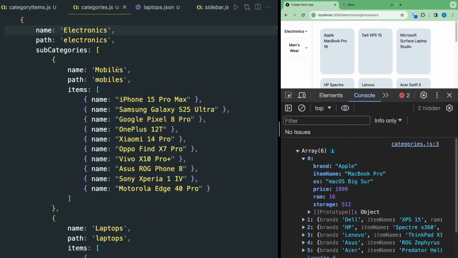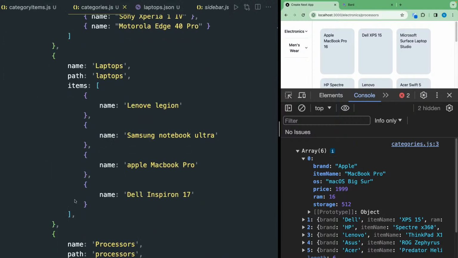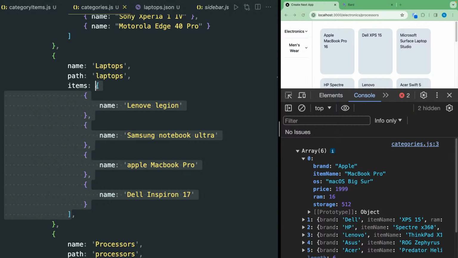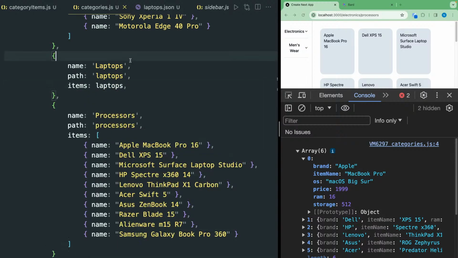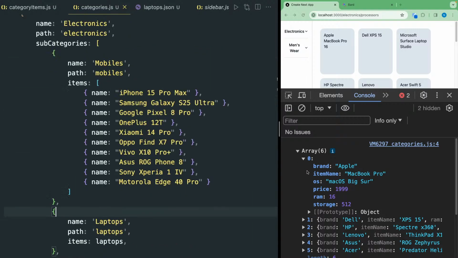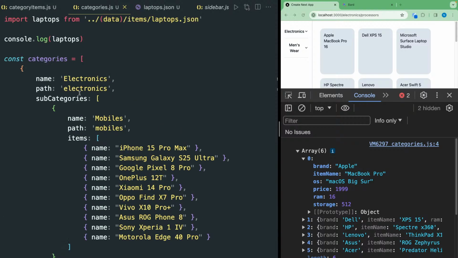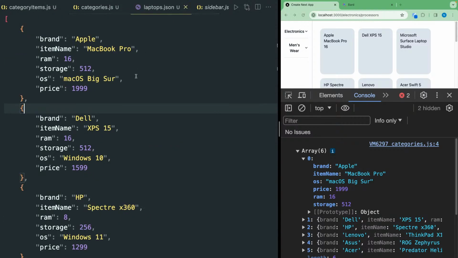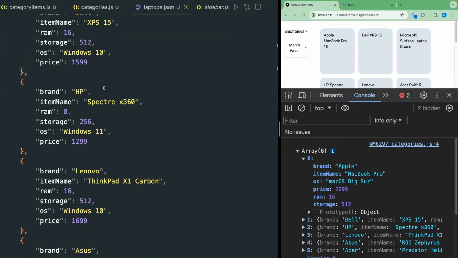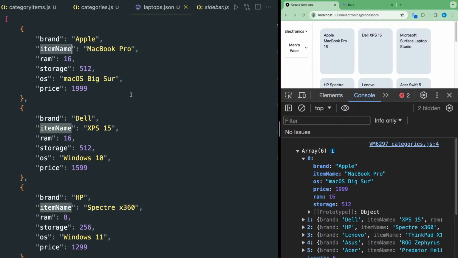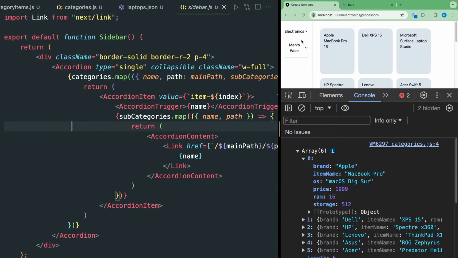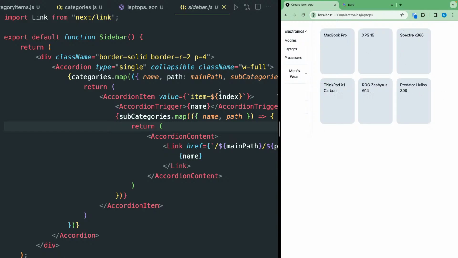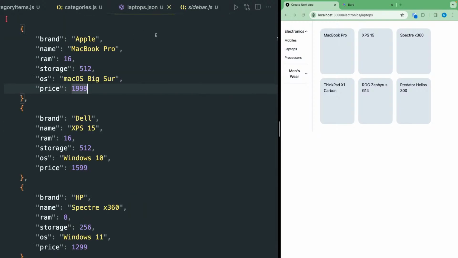Now I want to use these laptops in this array. Items is laptops. All right. We have item name, and I want to change our occurrences to simply name. Let's see if it's working. Okay, it is working. That's cool.